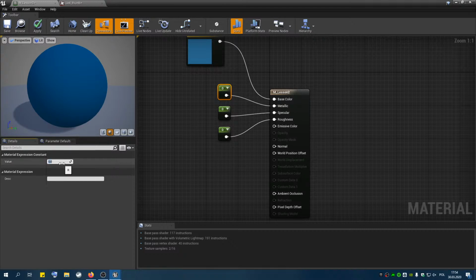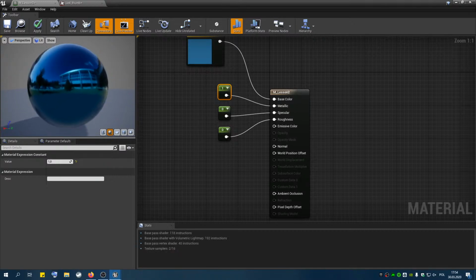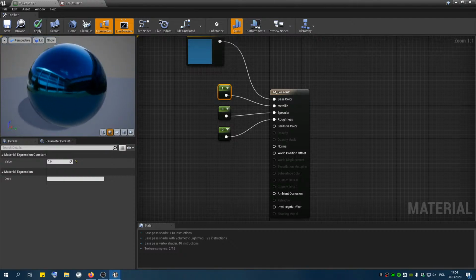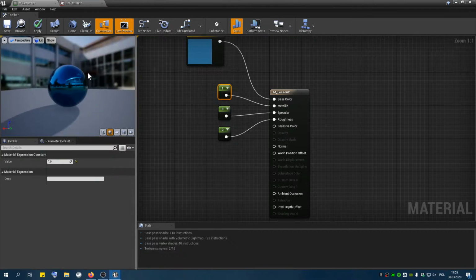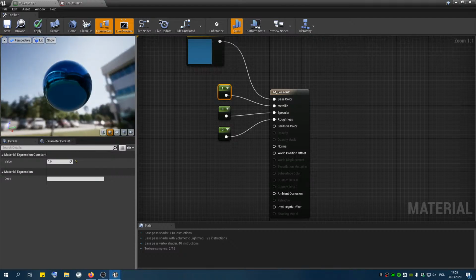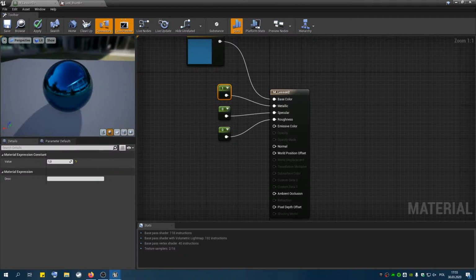Let's put metallic 1, and as you can see, immediately our material becomes very reflective, but it's not actually reflecting any light, it only reflects the surroundings, which are by default this HDRI in our material view.